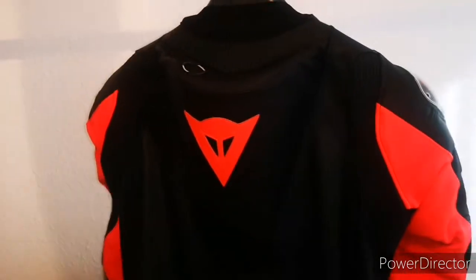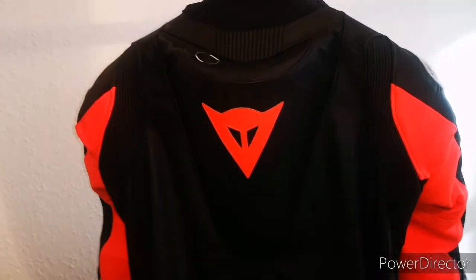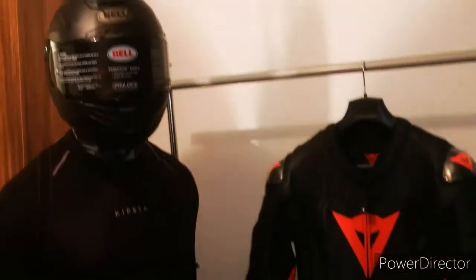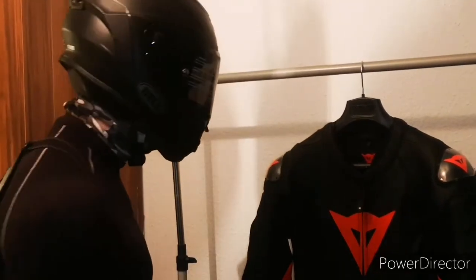But other than that, I like the suit a lot. On a scale of 1 to 10, I give the Laguna Seca around 8.5, 9. But now I'll get into the suit, show you guys how to properly put on the suit. I see a lot of people online trying to get in and out of the suit, but they're doing it wrong. So I'll show you now properly.